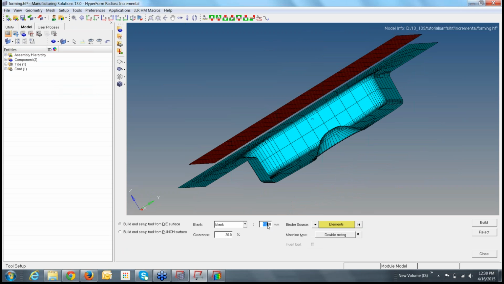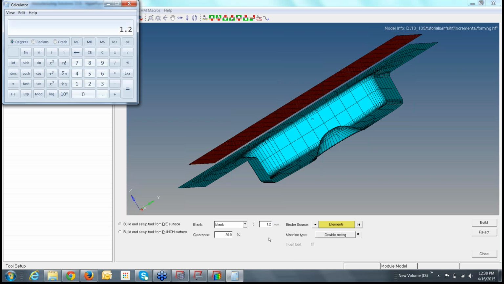So blank is 2 mm. The clearance between the tools will be 20% of your blank thickness. So clearance between the punch and the die will be 0.24 at the bottom dead center when your punch is completely into the die.